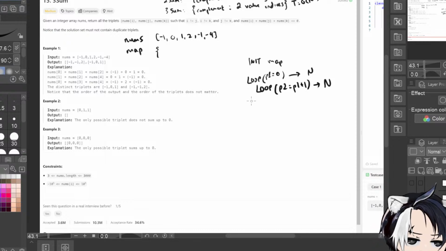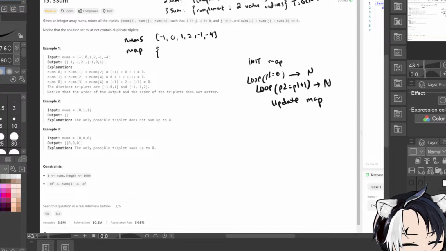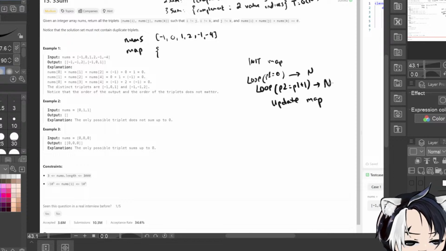And then update map. How do you want to update the map? So you add the value, the complement to the mapping, and that for everything else.